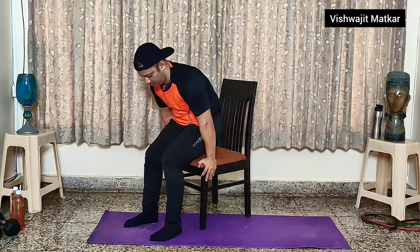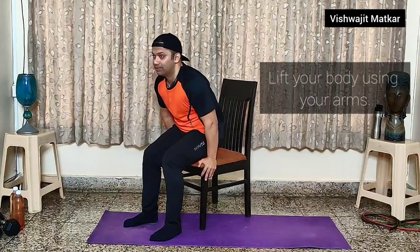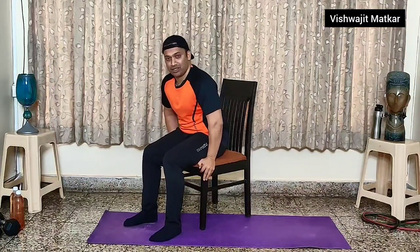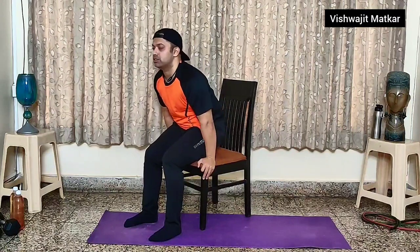And now using your arms to push your body up. You get up and get down. Get up. Get down. So you're using your arms to push your body up. So it is working the triceps. It's also working the chest muscles.